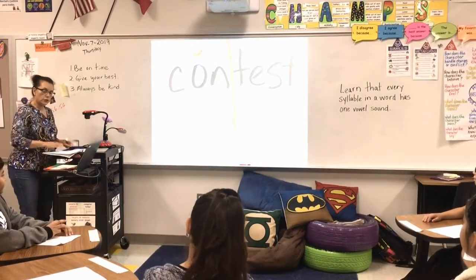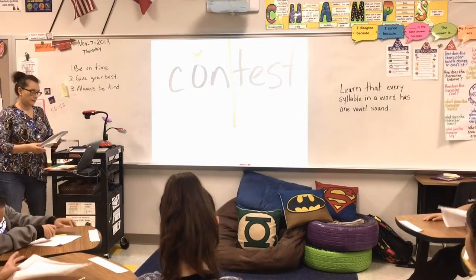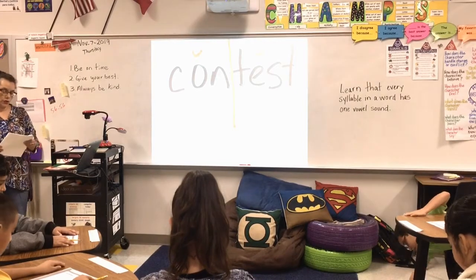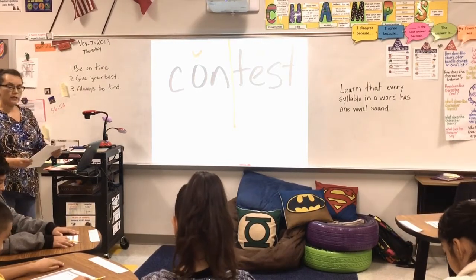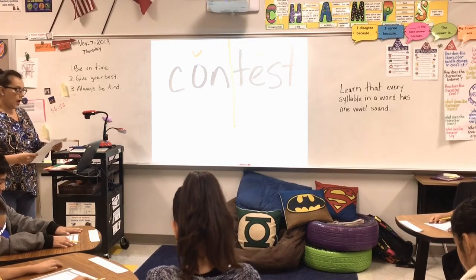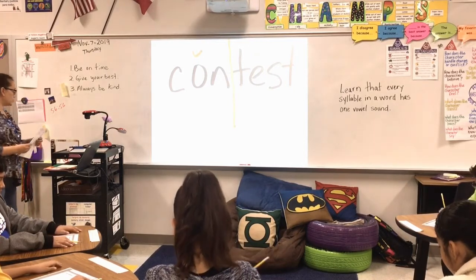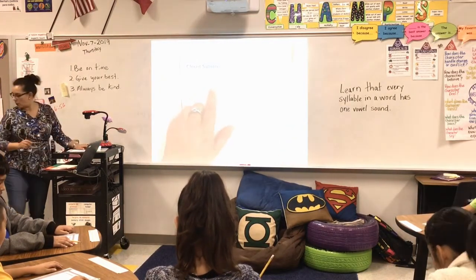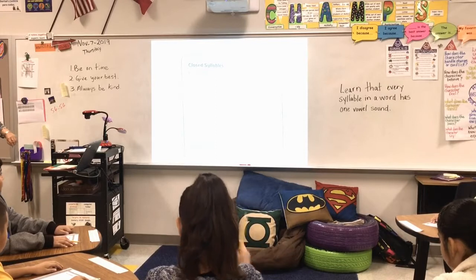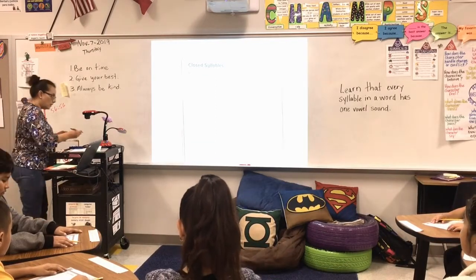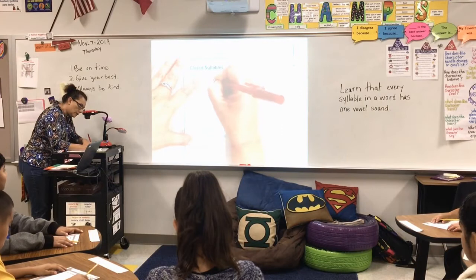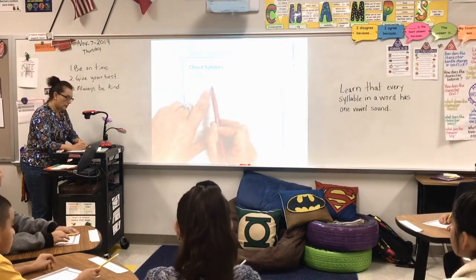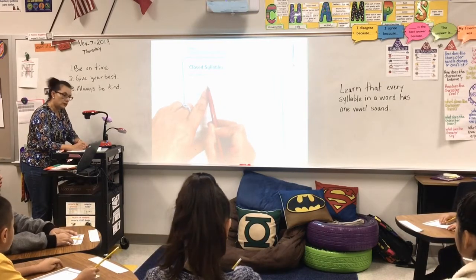Very nice. Turn the paper that's on your desk, and let's code the very next word. You see how I read the word contest? How would I code that next word? This next word that's right here. How could I code that? In the middle of N and T. Okay. So I could go like this. And then how would I say that word, Fabian? Dentist. Very nice. Can you put it together? Dentist.